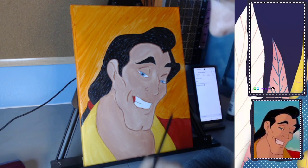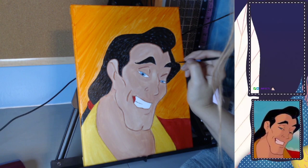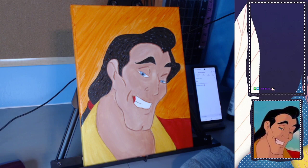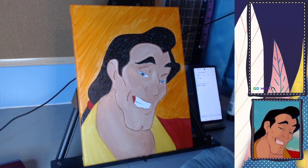And again, the directionality matters here because we don't want the eyebrows to get kind of lost in the hair. All right, so we've got his hair done. His hair is finished. We are now going to tell, I think, the story of his shirts.